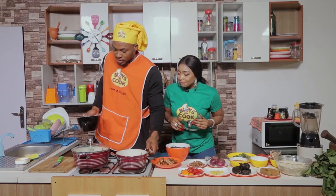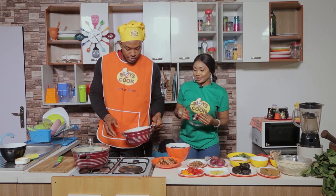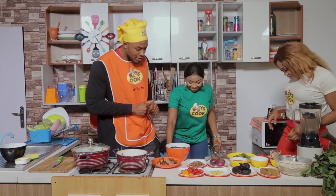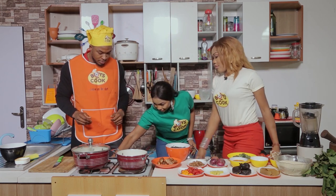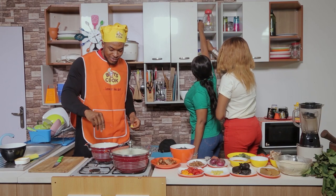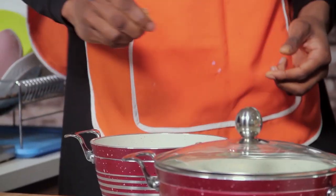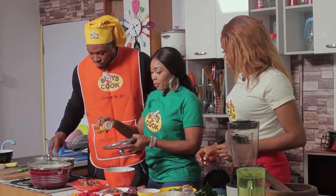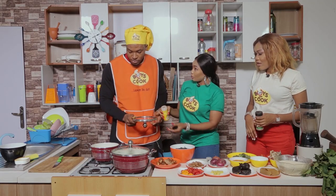So we're going to boil the meat. Put one on the gas now. Put the seasoning. So we're going to season the meat. The seasoning is important. Let's open it for him. Okay, this is the curry powder inside the meat. You want this quantity?